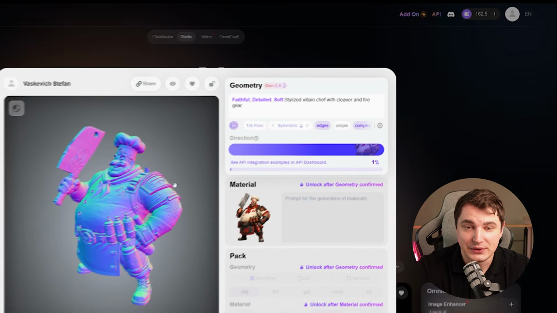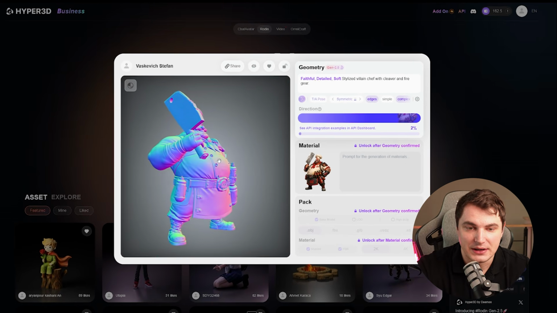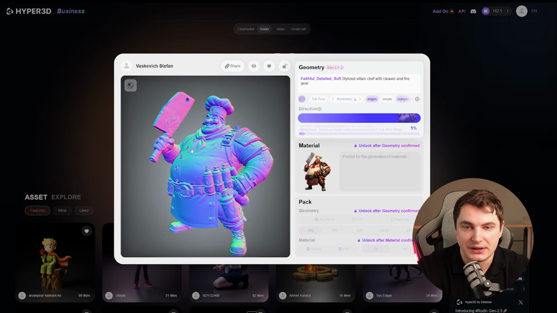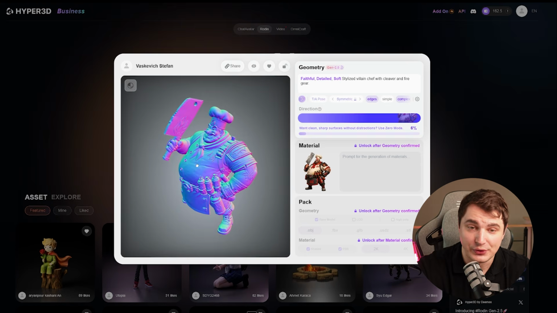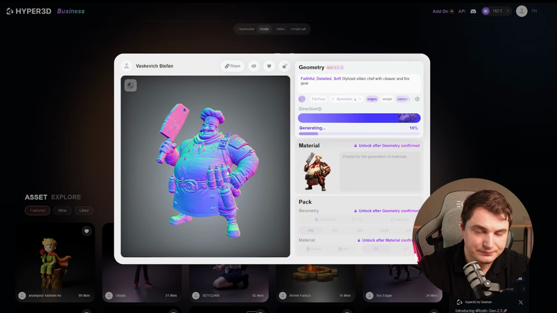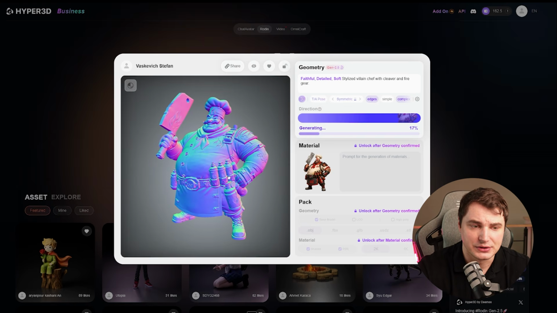Okay, so now it's gonna split into the parts. And by the way, the quality of generation is way better than version Gen 2.0. I was really waiting for these guys to do an update because they were one of the first introducing really competitive quality, and then there was a period with no updates. So yeah, they were cooking something really great. And probably again, this is the most controllable thing.